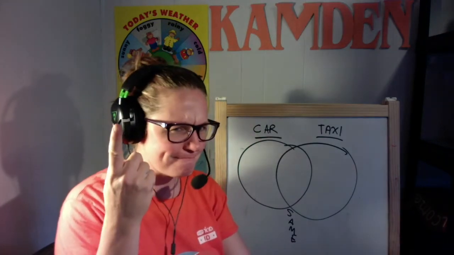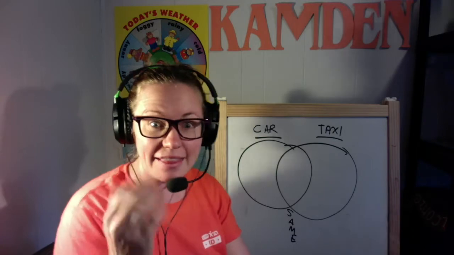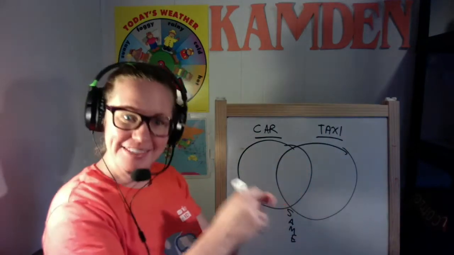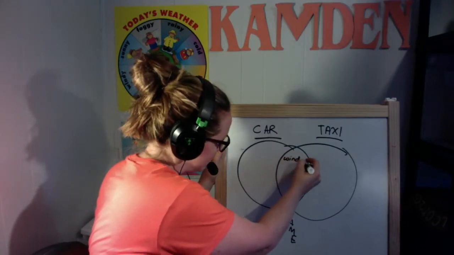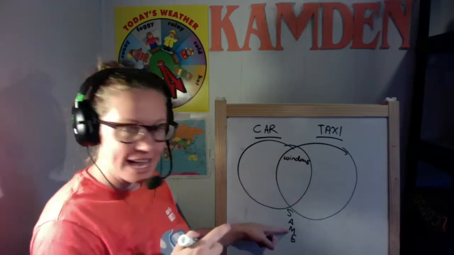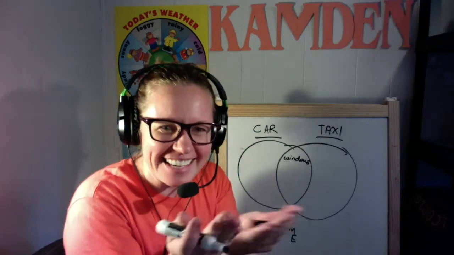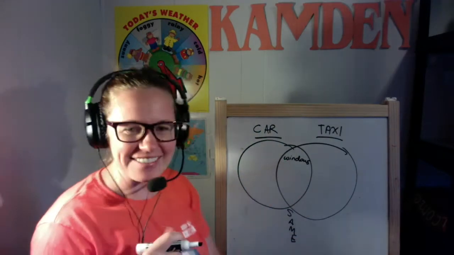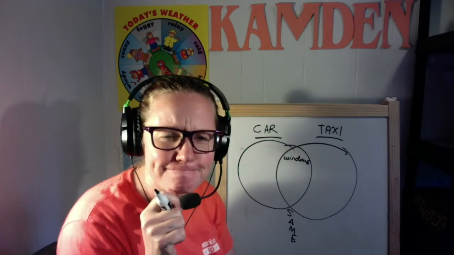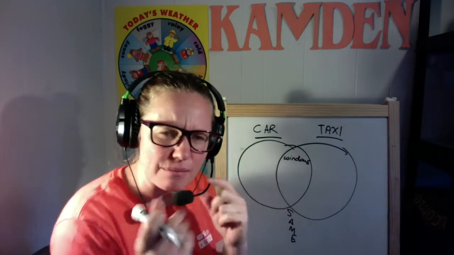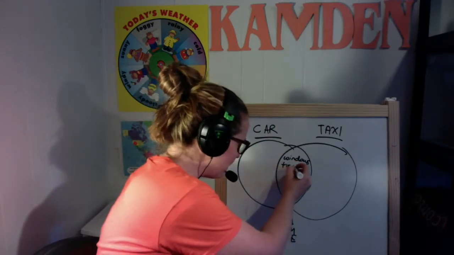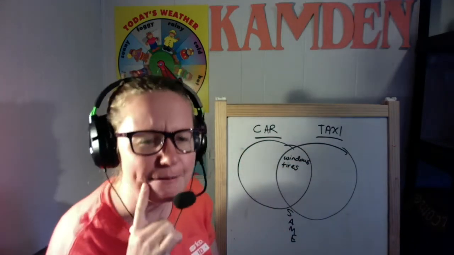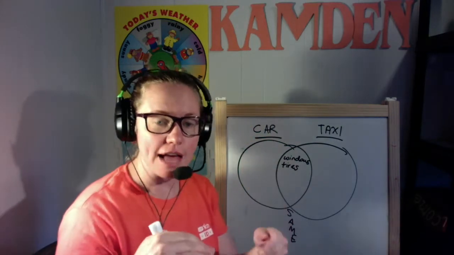So I'll circle, circle. And a lot of the time they'll say windows. I'll be like, good job. And I'll write windows. Windows are the same. Similar. Similar. The same. Good. What else? What else is the same? Tires. Or they'll know wheels or whatever it is that they say. So we can go through physical attributes.